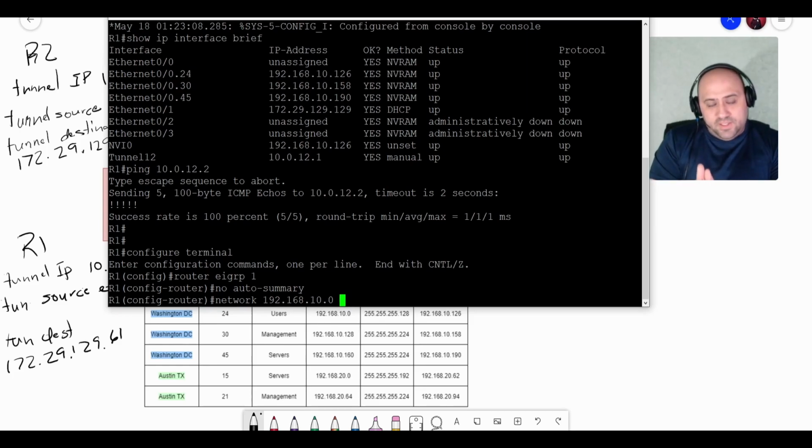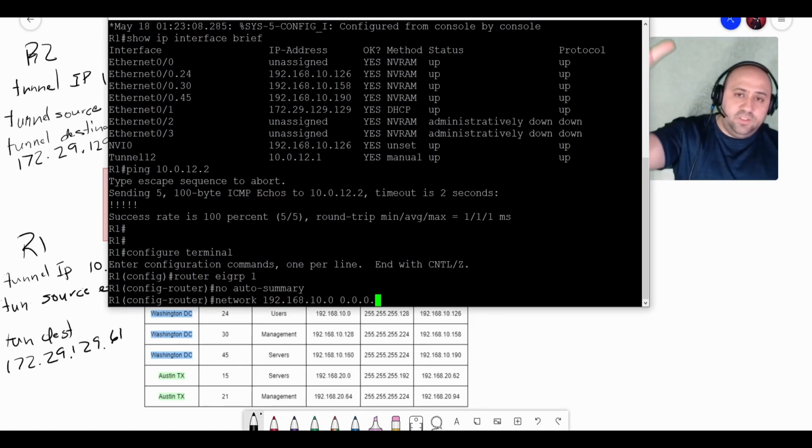So with the wildcard mask, going back to our lab, we're going to be doing the inverse. If we're doing a /26, that means out of the 32 bits, 26 at the beginning are turned on, and everything else is turned off. So the wildcard would be 0.0.0, and then say the subnet mask is 192 in the last octet. If you were to do the inverse of 192, it'd be 63.